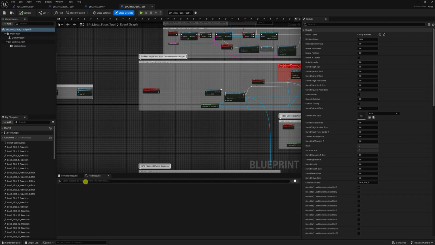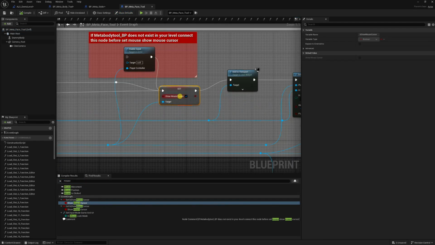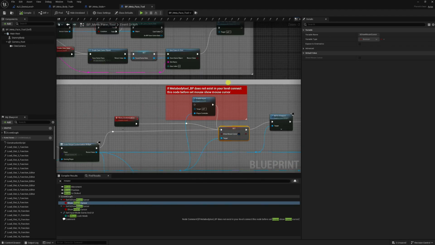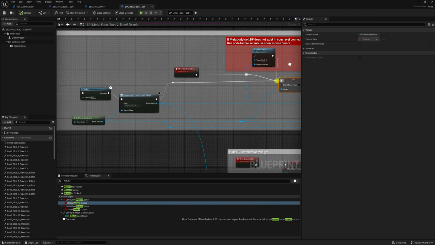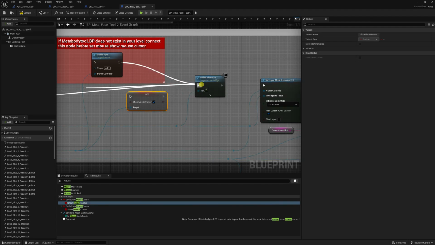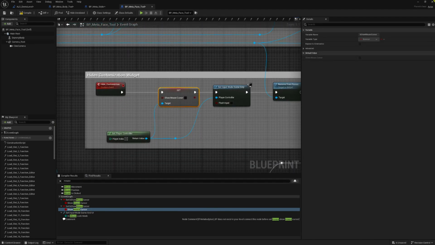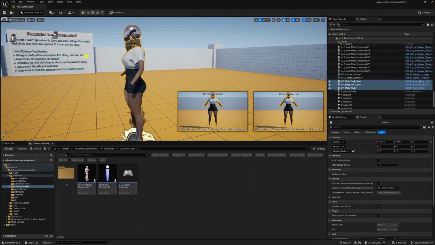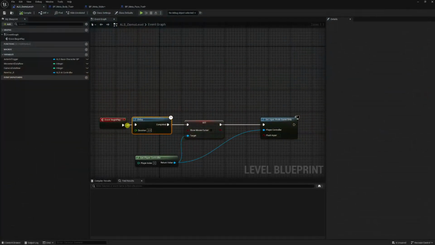Let's jump to the meta face tool. Let's type mouse there. Show mouse cursor. Here is connected. Now we can skip it from here if we want to. Basically, we just hold control and grab all those and jump straight to add viewport. And this one does not matter because it disables it. So now, even if I do not have this connected, I do believe, yeah, I've disconnected this, show mouse cursor and set input to game only.